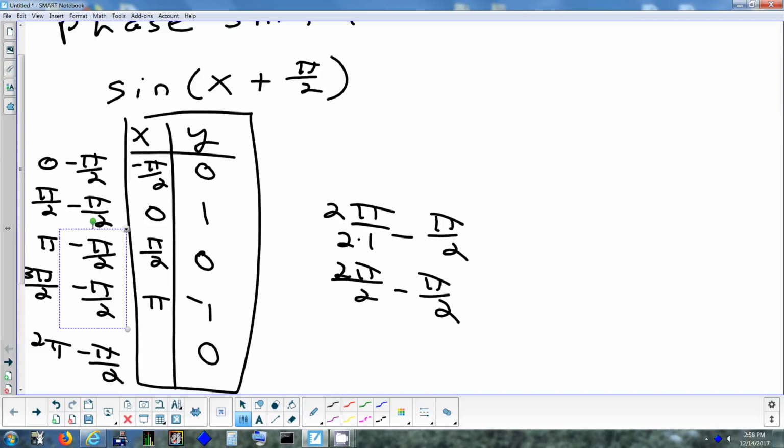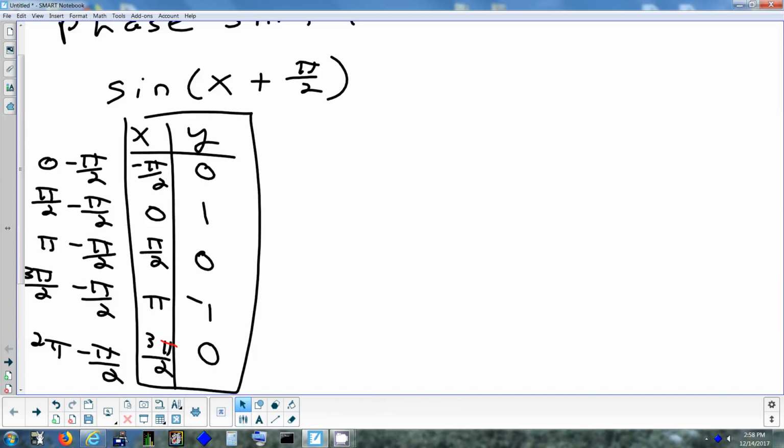So now if you look at the pattern, negative 1 pi over 2, 0 pi over 2, 1 pi over 2, 2 pi over 2, 3 pi over 2. If you don't see the pattern, do the common denominator one more time. Can you do that in a calculator? Nope, it'll give you a decimal. So with the table, you pretty much just subtract or add, depending on what's in the problem on top. For a phase shift, you do the opposite of what you see.